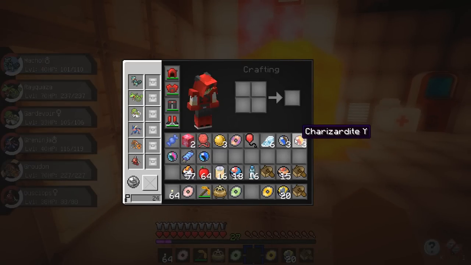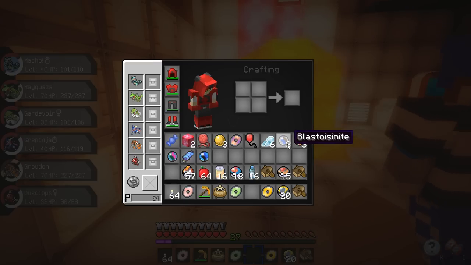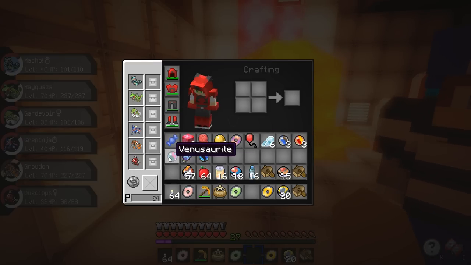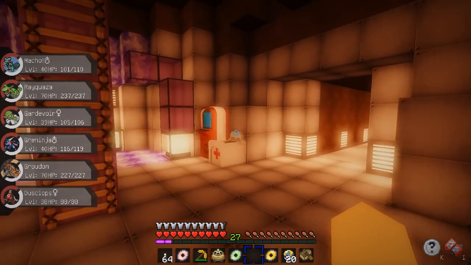What are they, dude? Like, for what Pokemon? You got Charizardite. Why Charizardite X? I actually have three Ys for some reason. I've got Blastoiseite, and I've got Venusaurite. Okay, well, dude, all we gotta do is find some of those Pokemon, and we can use it.